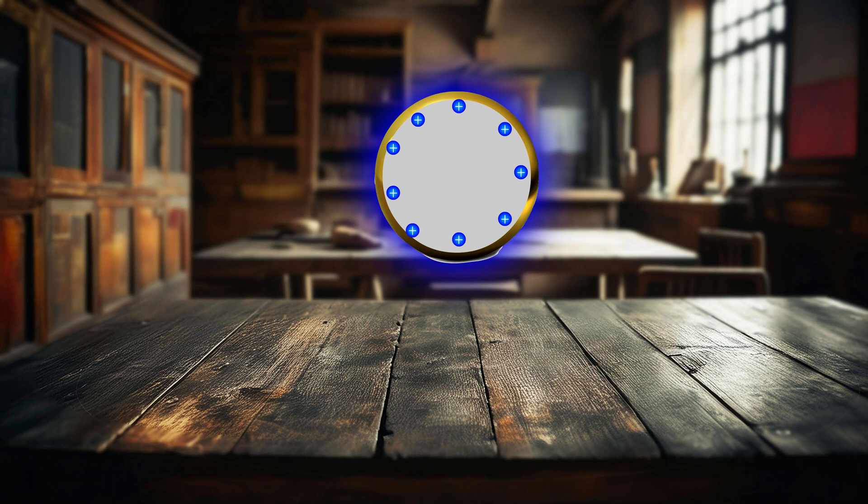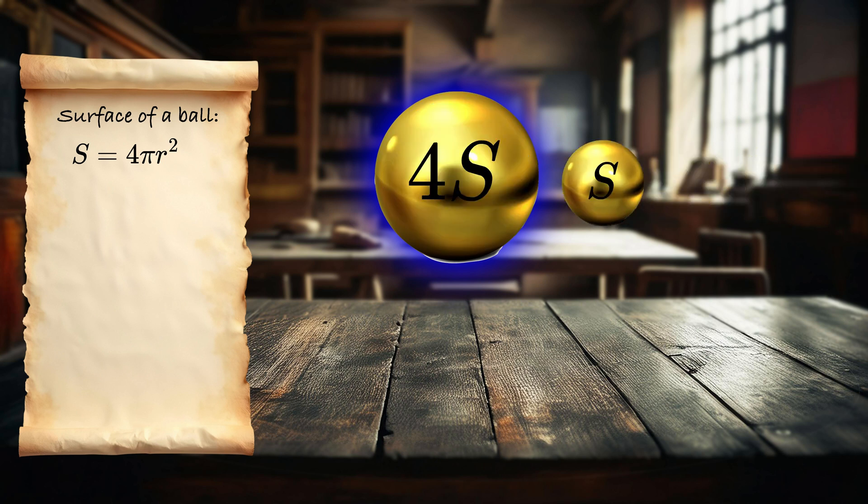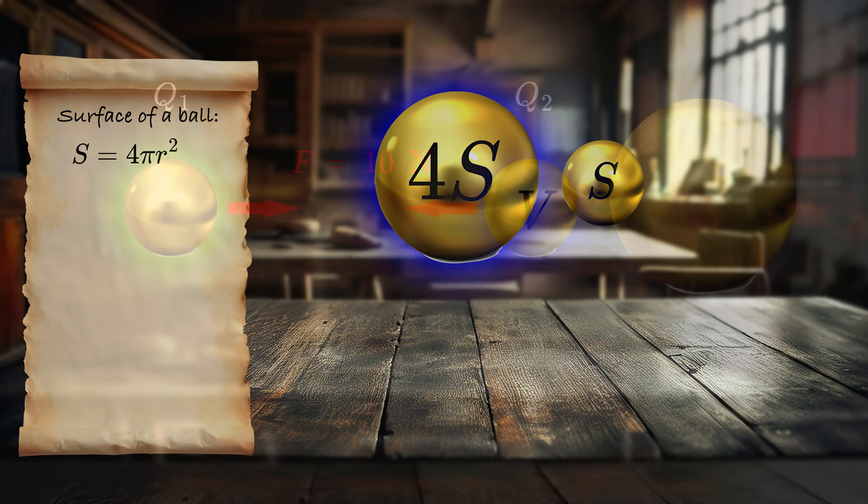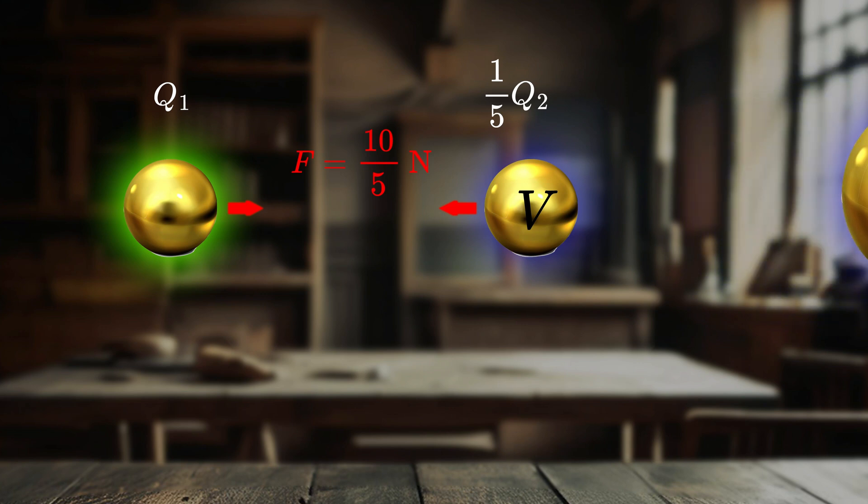I'm showing this on 2D but you get the point. But that is not the whole story. The surface of a ball grows with the second power of the radius, which would mean that the ball with double the radius could contain 4 times the charge. And after touching the smaller ball, the force would decrease to the fifth of the original value, not third. That is really weird because if it's not the volume nor surface, then what else it could be. And yeah, it is the surface. But there is additional rule to it.